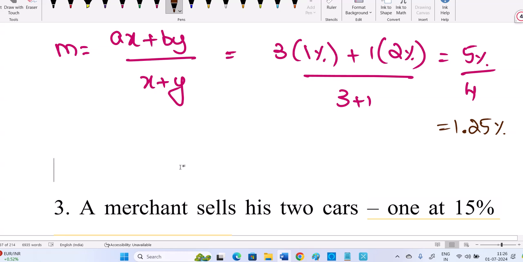And sir, I am not happy with this. Let us say in exam I didn't get the idea that this is mixtures and allegation concept. Can't we do this question using percentages only? Yeah, you can do. But see the steps, it will take some extra time. 10 to 15 seconds extra time will be taken. You can handle this question still with the approach of percentages concept. How can you do with percentages, sir?